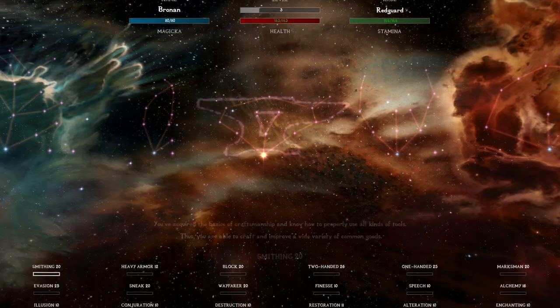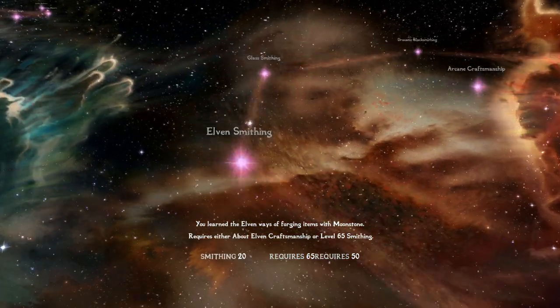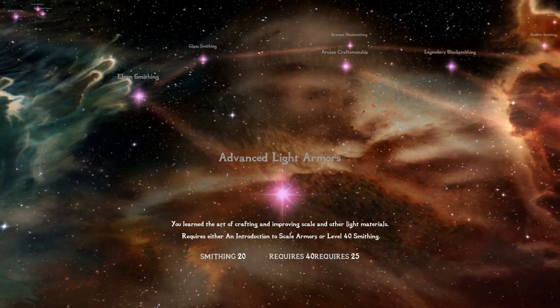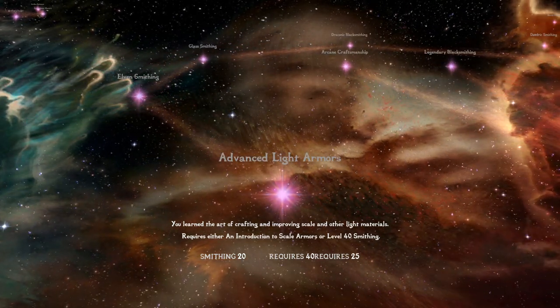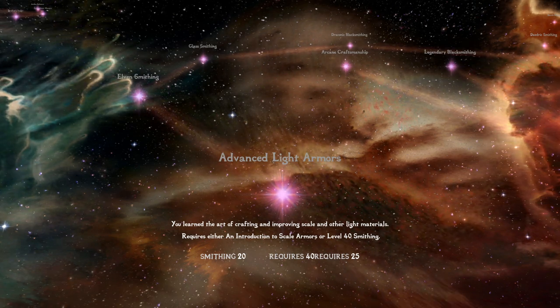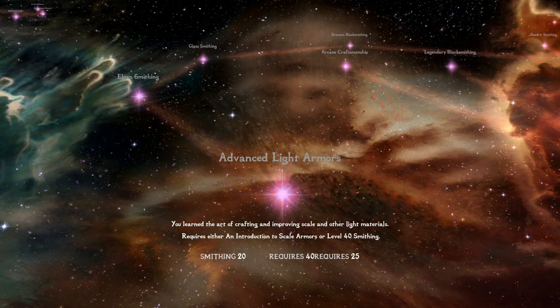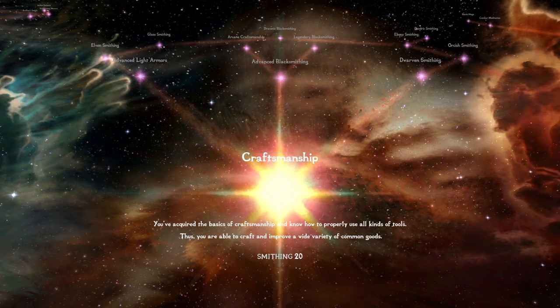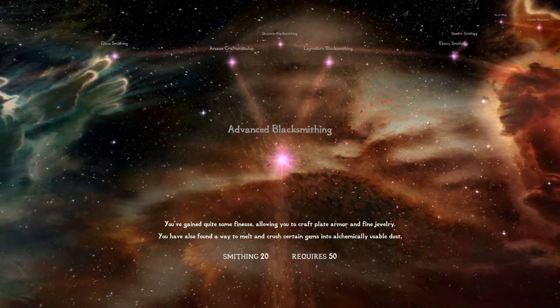the skills. Maybe we need light armor crafting. That's advanced light armor. Hang on, let me get to it. There it is. Advanced light armors. You learn the art of crafting, improving scale and other light materials. Requires either an introduction to scale armors or level 40 smithing. Yeah. So that's not right. Why can I not craft hide armor?